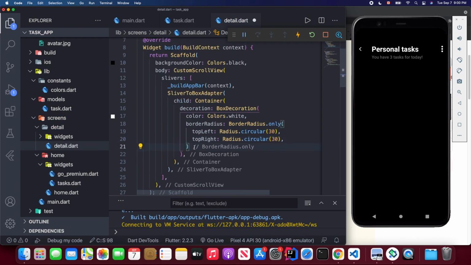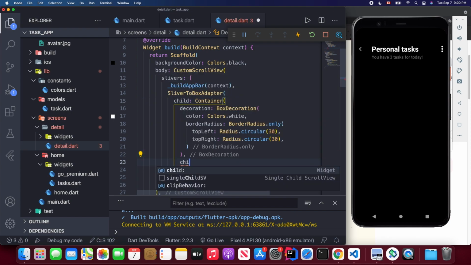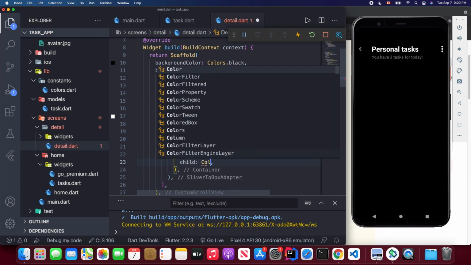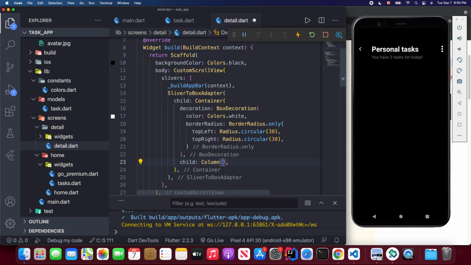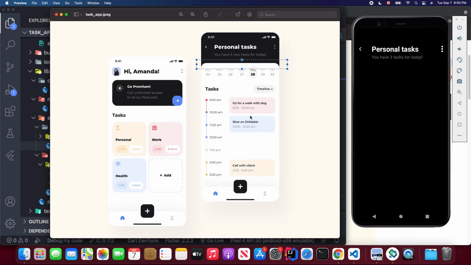After that, we're going to implement a child inside this container. Here I'm going to use a Column widget because this should be our first column, and this title should be our second column. So after that, I'm going to implement a SliverList to dynamically render those time slots.